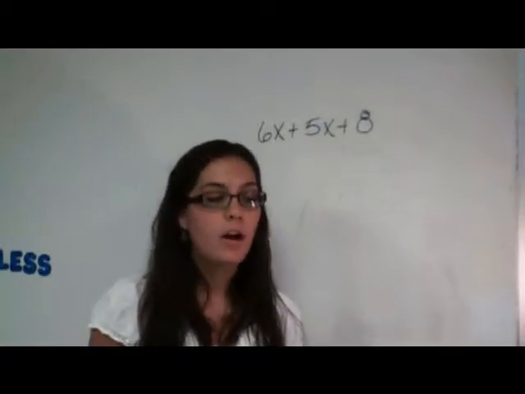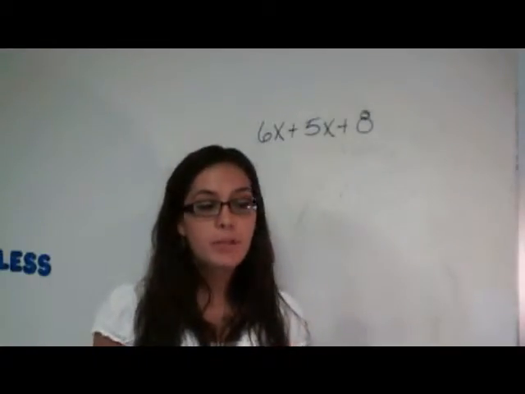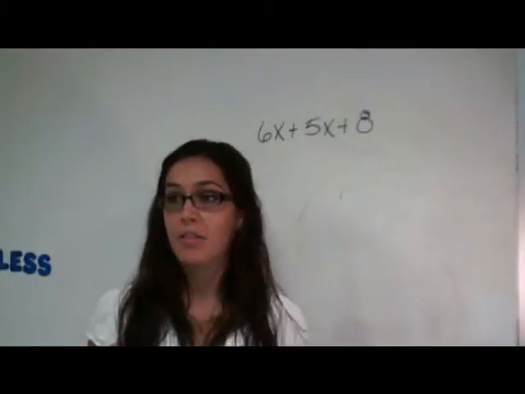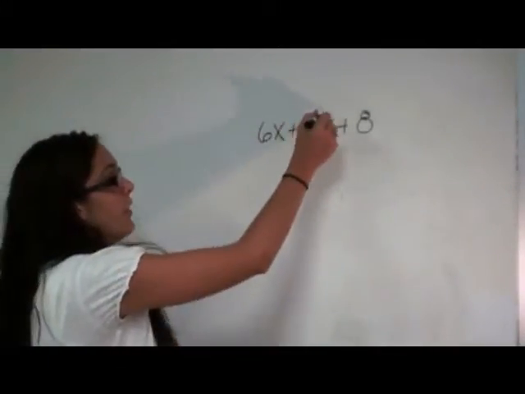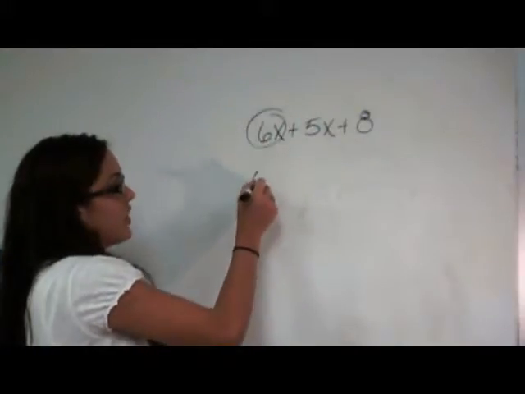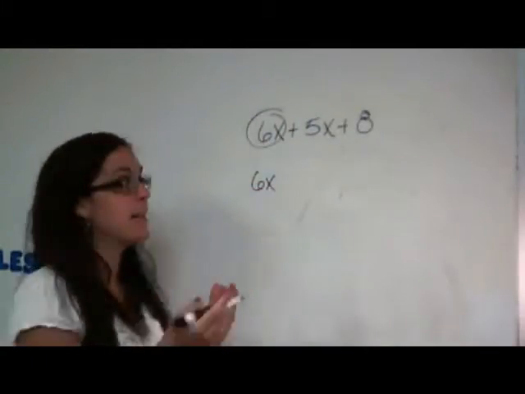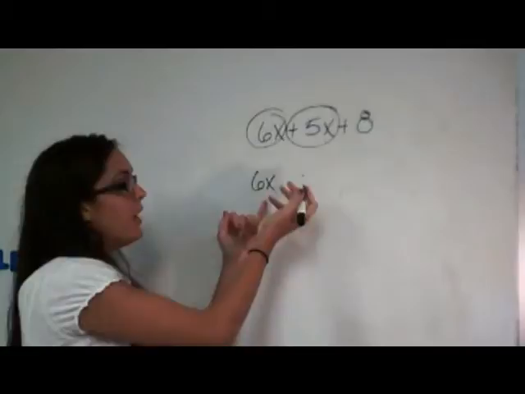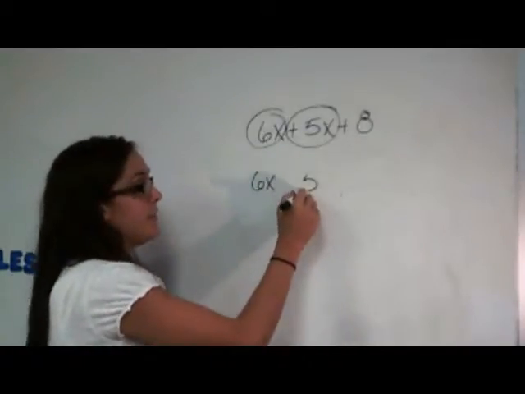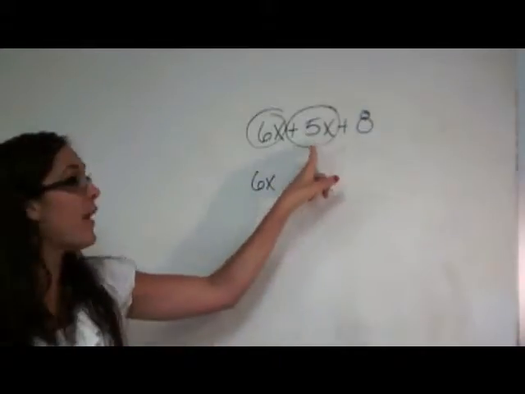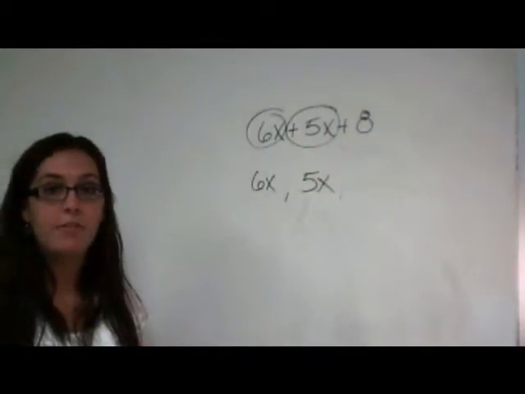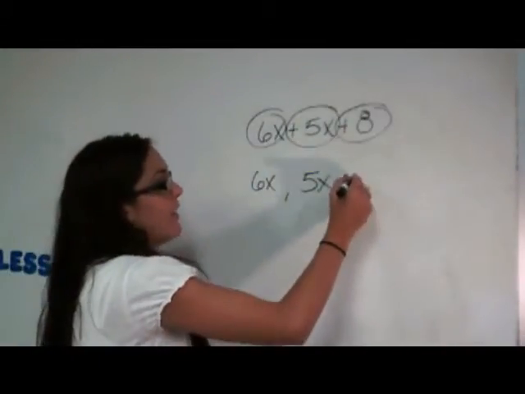There you go. Okay, so we have terms. Terms are the part of an expression that are added together. Anything in front of the term is going to stick with it. So here we have 6x. That's just 6x. We have a plus 5, and that just translates to a positive 5. If you were to have a subtraction sign, that would go with the 5x, so that makes it a negative 5x. And then you have an 8.